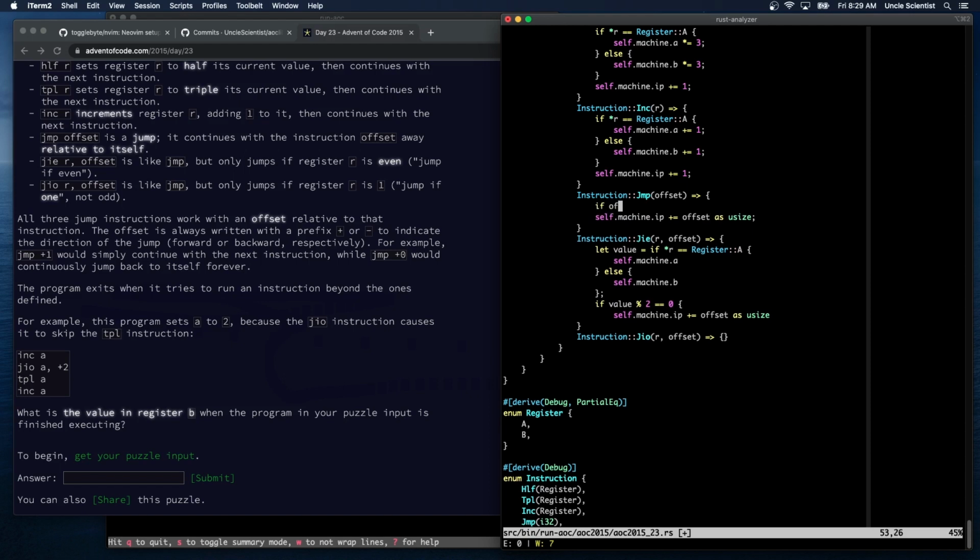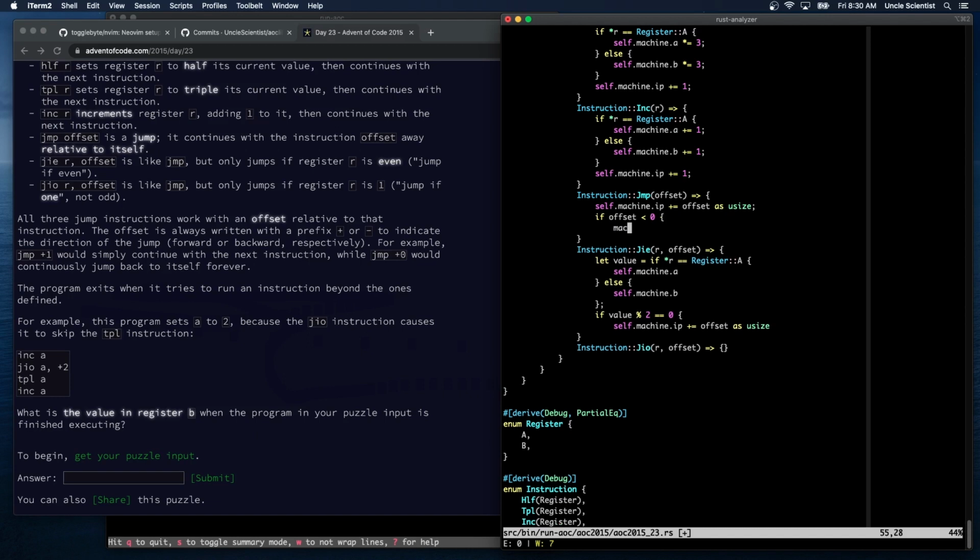I have to say if offset is less than 0. How do we do this? Because I want to subtract the negative offset. We can do it this way. Plus equals. Oh, no, I can't.